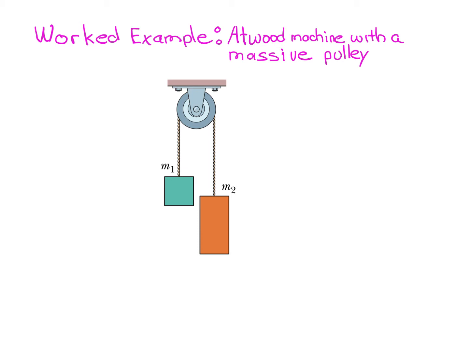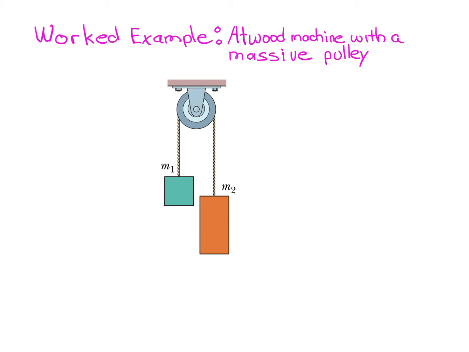So let's dig in. Let me start by reminding you how things went with the Atwood machine. The Atwood machine just consisted of a pair of masses, different masses, connected by a rope. In the original version of the problem, we specified that the rope had no mass, nor did the pulley. And massless ropes and massless pulleys, of course, exist only in textbooks.